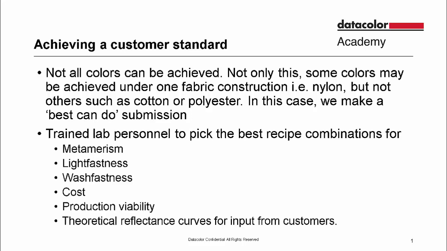A spectrophotometer with Match Textiles and Datacolor Tools is a great method for limiting variables and achieving a customer color, but a trained lab person must know how to recognize these variables. A trained lab person must be able to pick the best recipe for metamerism, light fastness, wash fastness, cost, production viability, and they also must be able to submit theoretical curves to the customer.